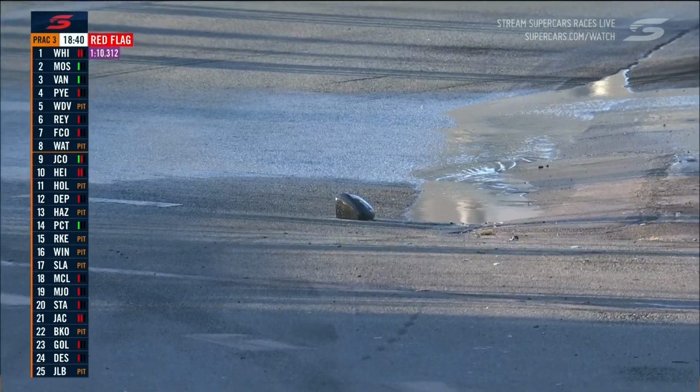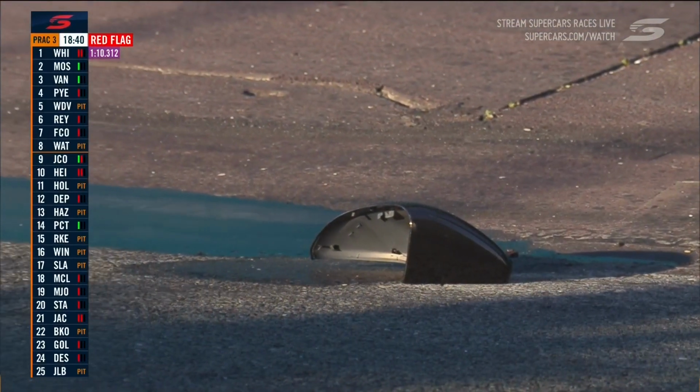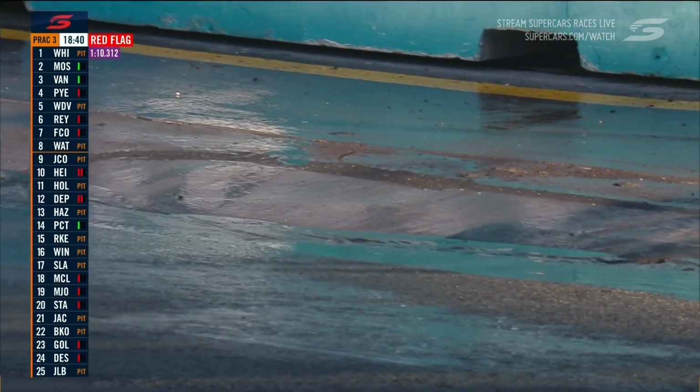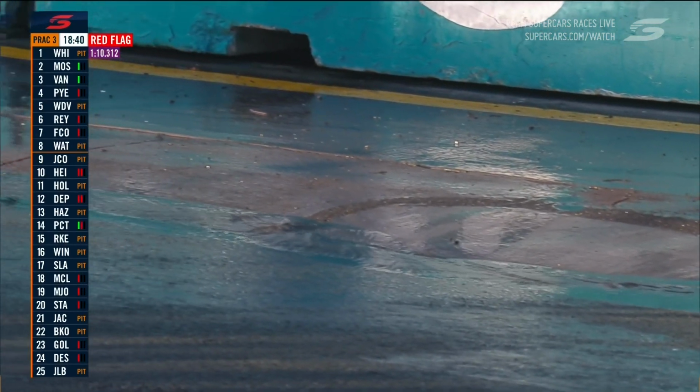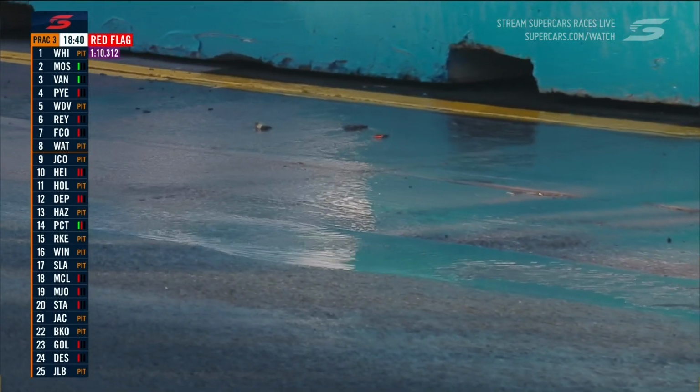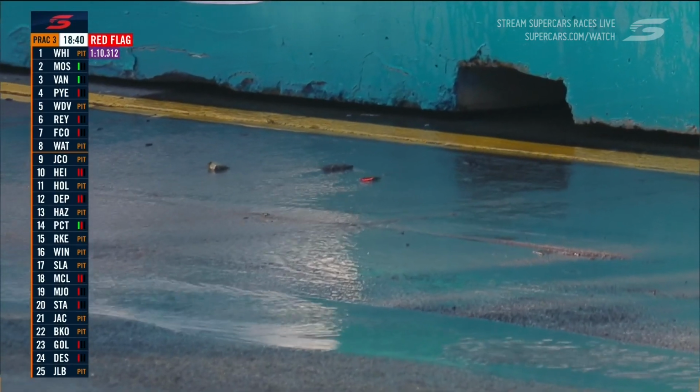Often what happens is the tyre bundles can carry water if you get a bit of overnight rain. But that was the reason why James Courtney had it all lit up, and he just taken the car again back from Jack Perkins, who himself had a little moment. But that's actually going to be an ice cream headache to resolve, because that's a pile of water down there and it's running. There's a lot of units and buildings just in behind that fence. That's a lot of water.